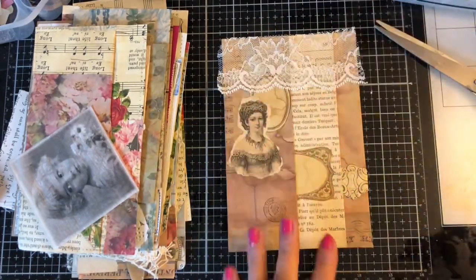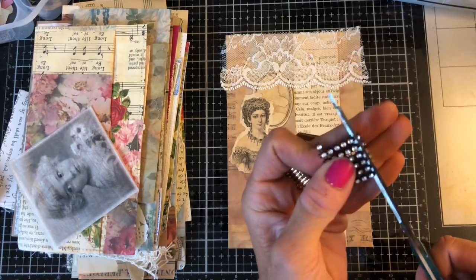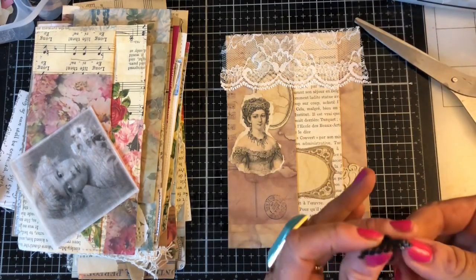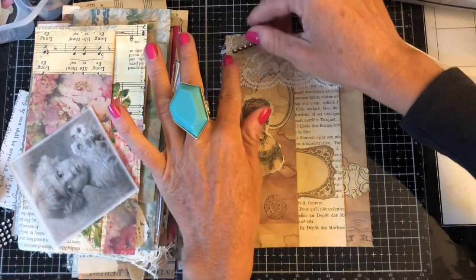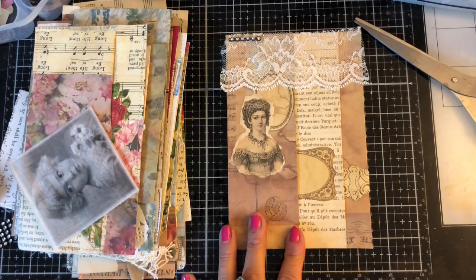And then just going to put some bling on there as well. So we'll just take some bling. Now, do we want that over there? It's quite nice, isn't it?